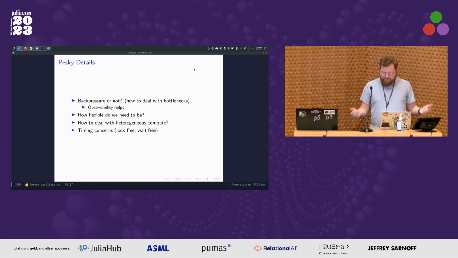But as with anything, there are pesky details for how you actually implement this. The first interesting question is, how do you deal with back pressure? You have a bunch of operations strung together in a pipeline.